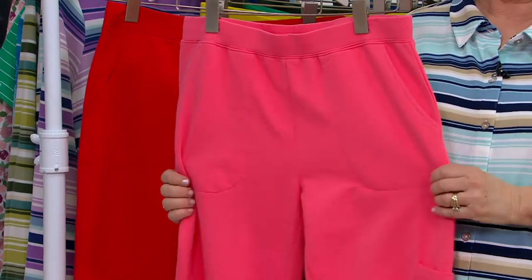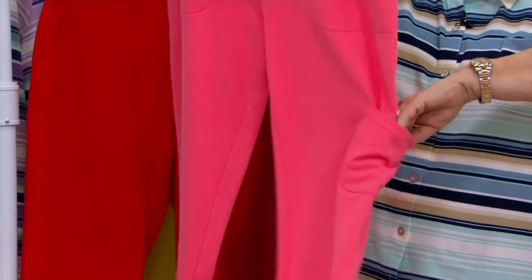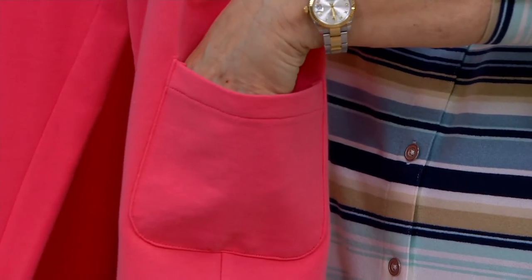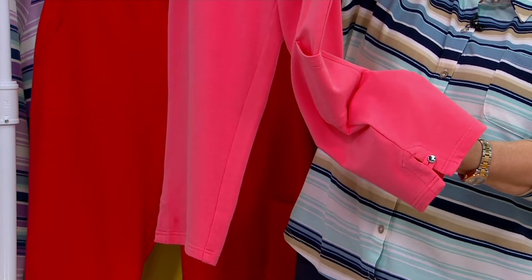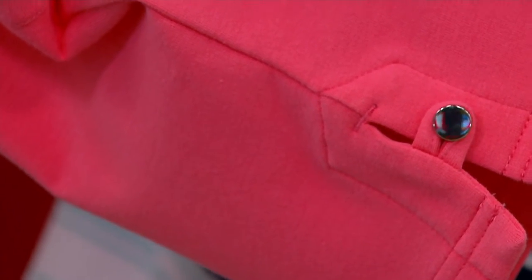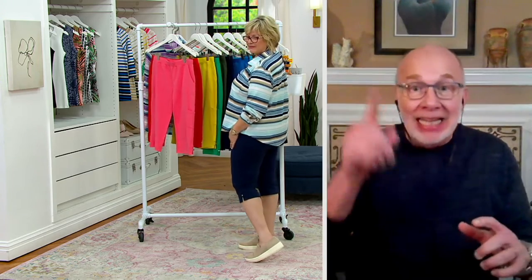The leg shape is a straight leg, so easy to wear, comfortable, roomy, looks good on everybody. Cargo pocket on the wearer's left side — it could be functional, and then it could just be decorative and a great designer detail. And then when you scroll right down, the little slit on the side has this button and loop detail that just adds so much to this Capri. It makes it so fashionable. One of our fans called earlier and said you can get a basic classic Capri anywhere, but you can't get something with these kind of fashion details in this gorgeous fabric in Denim & Company fit.